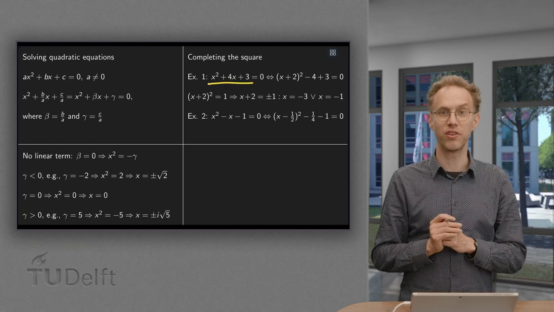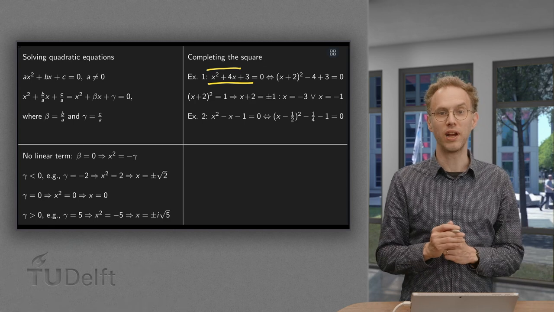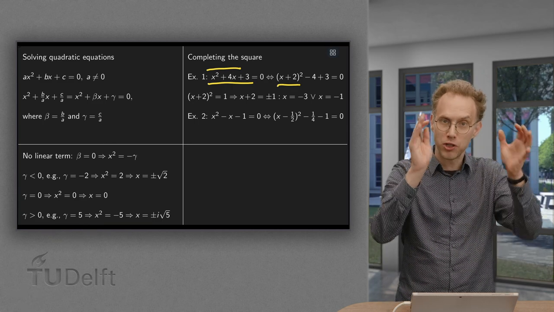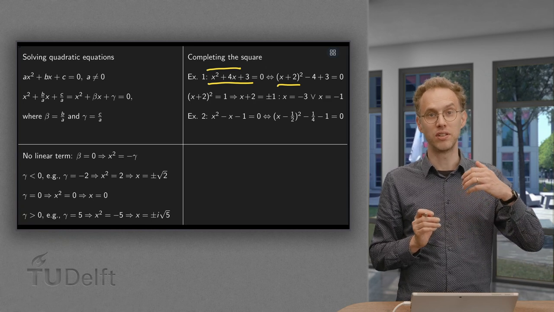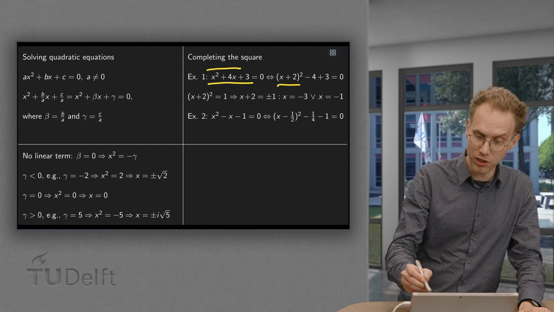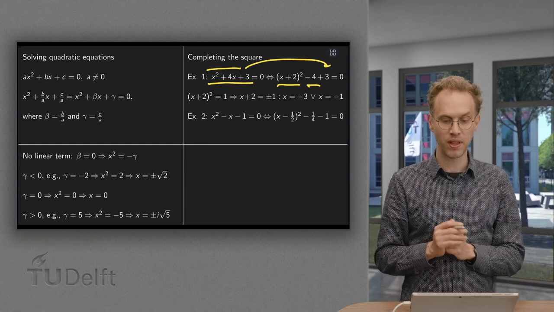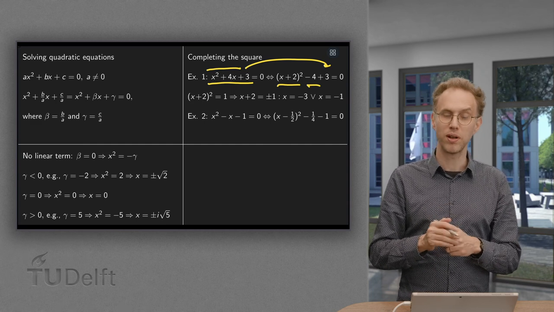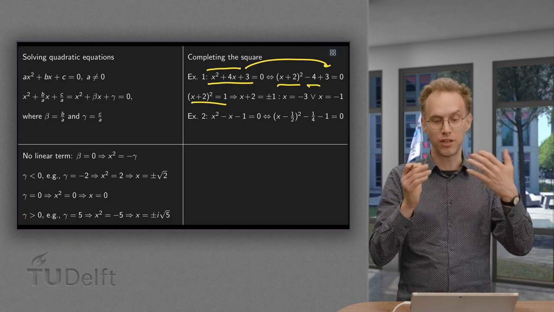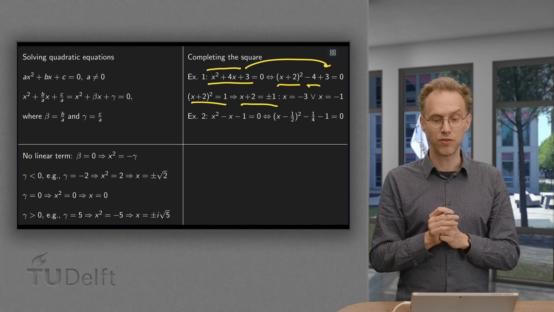For example, x squared plus 4x plus 3 equals zero — we do have a linear term. We write x squared plus 4x as something squared: x plus 2 squared equals x squared plus 4x plus 4. So x squared plus 4x equals x plus 2 squared minus 4. Copying the plus 3 gives minus 4 plus 3 equals minus 1. Bringing it to the other side: x plus 2 squared equals 1, so x plus 2 equals plus or minus 1, giving x equals minus 3 or minus 1. That is completing the square.